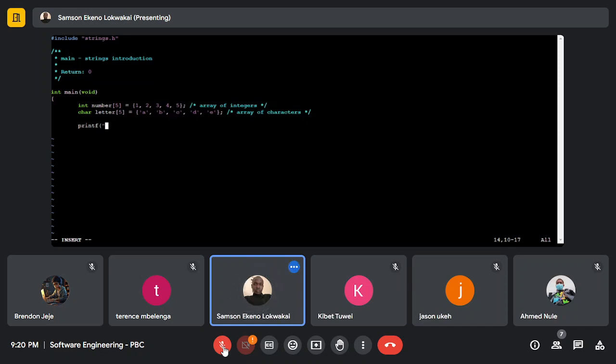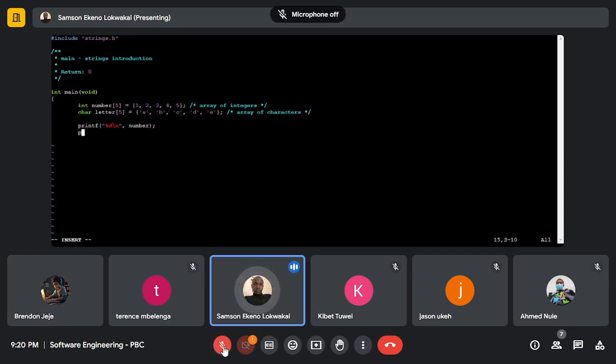Are we able to print the first one using a single line, if possible? Yes, it's possible. Okay, let's see what it will print.